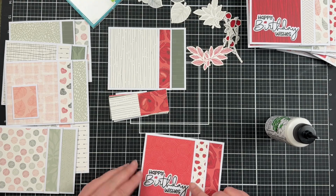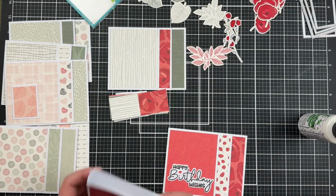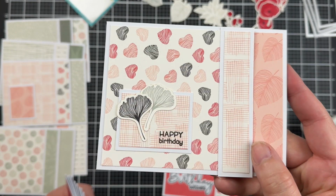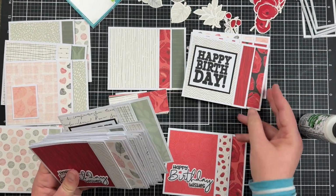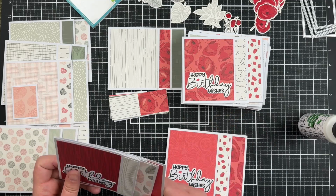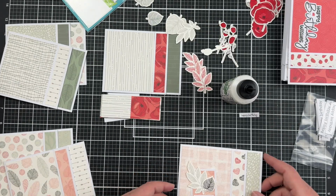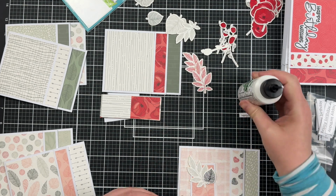With these paper packs, they do have a little sample of the pattern paper as the front page, and it's the beautiful matte paper of the rest of the pack. So I've cut down those little rectangles and tried to figure out an interesting way to use them on some of the cards. So I did just show a little sample of how I'd put a little square or rectangle and then added a couple of the little embellishments to it to add some interest on the left-hand side.